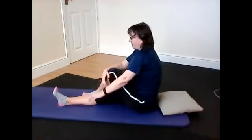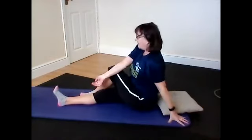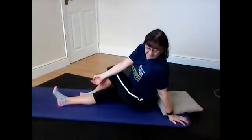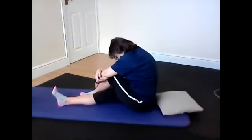And come up, hand behind your back, so bring it across your knee. So you can just keep facing forward if you want, or turn your head and twist slightly. Be careful. Then come back, bring your arms round, stretch, hold it.